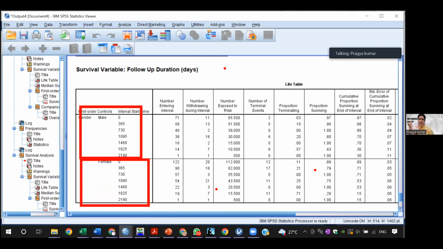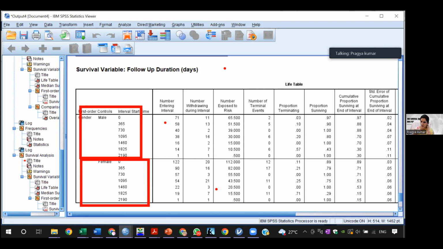Usually I have pasted the different forms of how we have seen this life table expression in various articles. Usually you will see that the life table doesn't appear alone as an analysis method. The author combines life table, Kaplan-Meier, and the Cox proportional in a single publication. So whatever publication we have seen, life table was one part of the analysis of survival. It was not the only way of doing the survival analysis. And then coming to this.